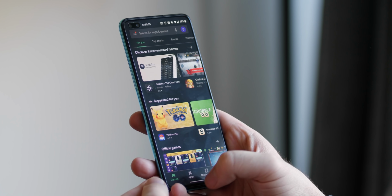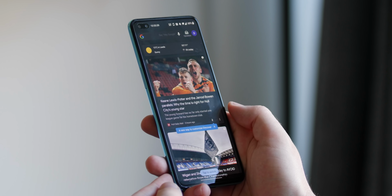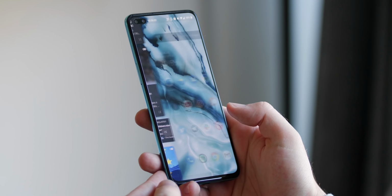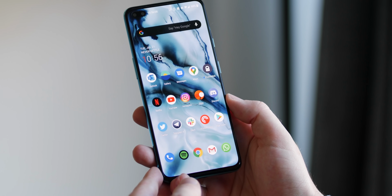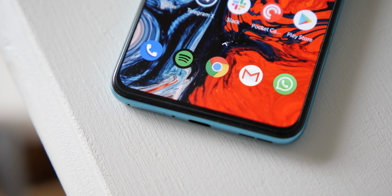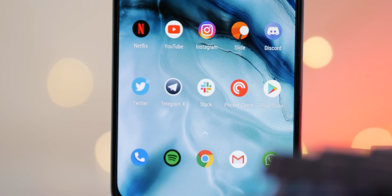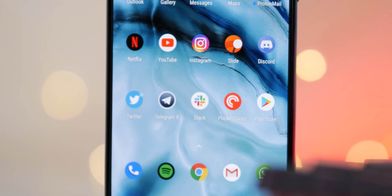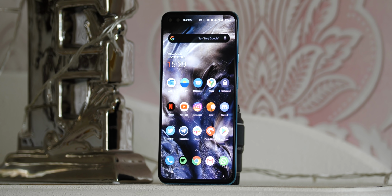Oxygen OS is of course one of the best experiences on Android, and it continues to impress with the OnePlus Nord. Oxygen OS 10.5 is just as snappy and slick as it is on the flagship 8 Pro. I find this is enhanced with that 90Hz display too, as animations feel smoother and interactions slightly more responsive. OnePlus has cleaned up the admittedly minor bloat a little further this time around too. You're treated to Google Messages, the phone dialer and Google Discover, which replaces OnePlus Shelf. However, setting up as a fresh device, Netflix and Facebook were pre-installed on my unit, and I only use a video streaming service, so this was a little bit of a shock out of the box. Of course, 2 years of OS updates and a further year of security patches is still a little irksome, when the similarly priced iPhone SE will get around 5 years of support.